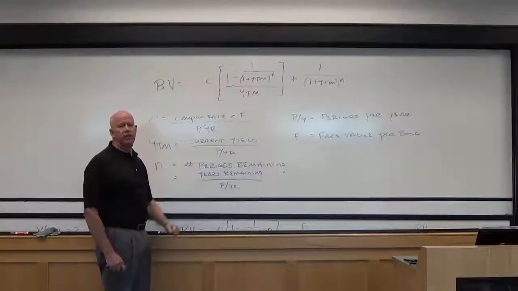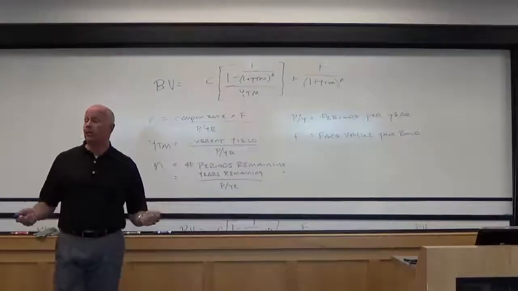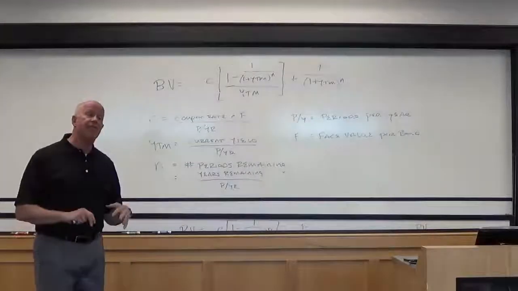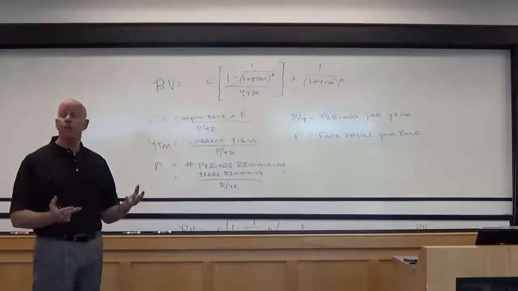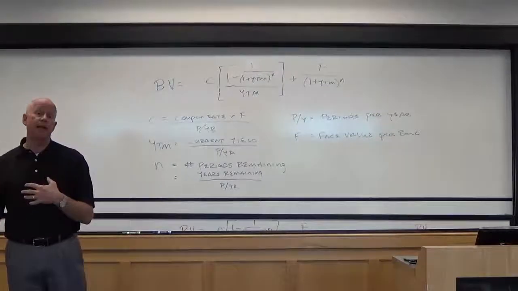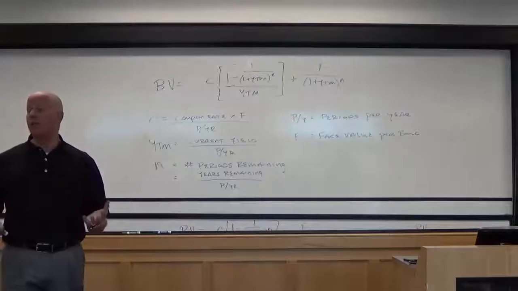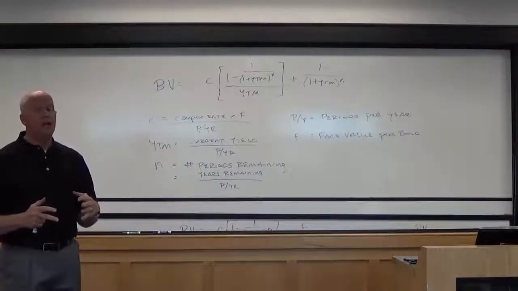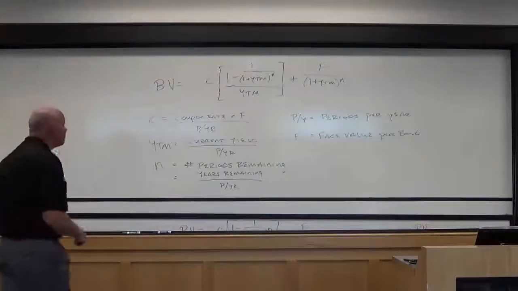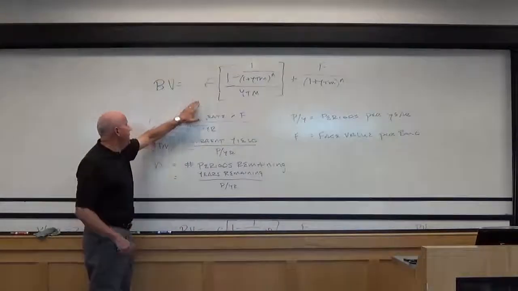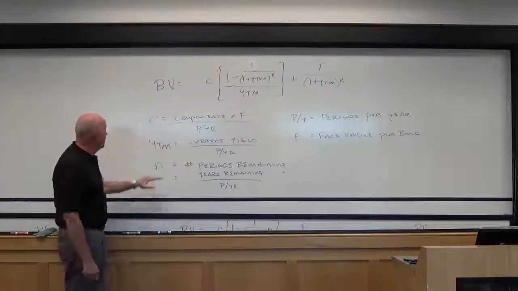But the coupon rate is going to be a function of the economic conditions we find ourselves in, what interest rates are like in the marketplace at that moment in time, and the credit condition of that particular company. Both its credit rating, if you will, which as consumers we look at as TransUnion, Experian, FICO scores, but for corporate instruments, those would be Standard & Poor's and Moody's, maybe even a Dun & Bradstreet rating. So this C is coupon rate times F divided by periods per year.